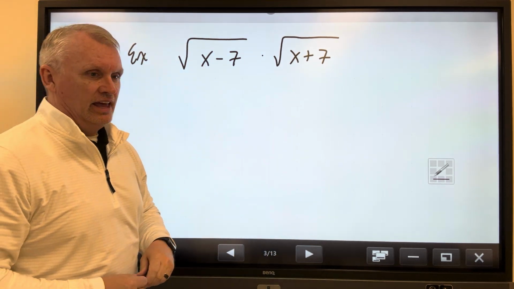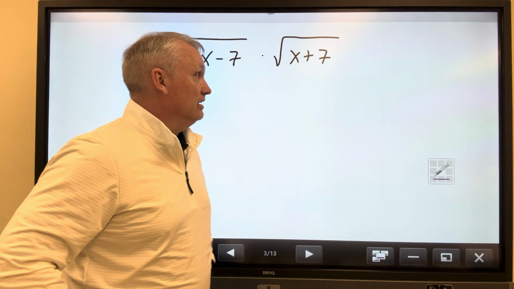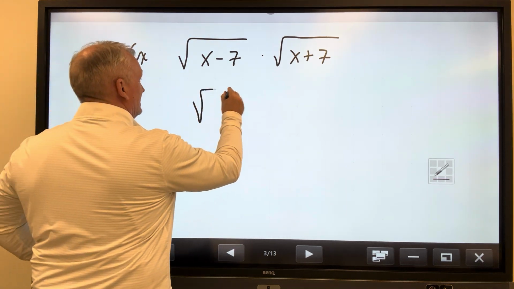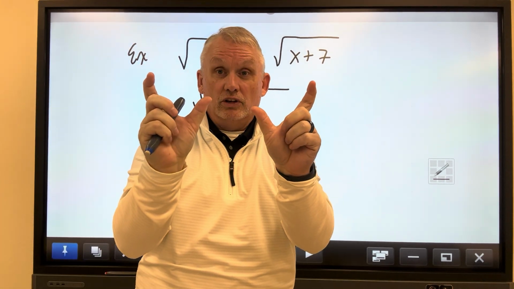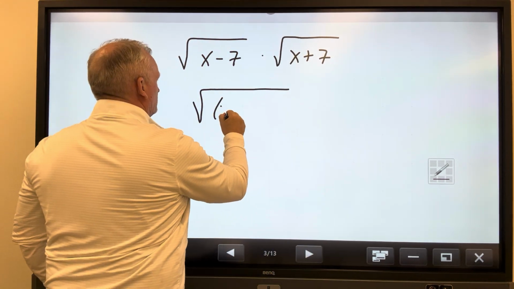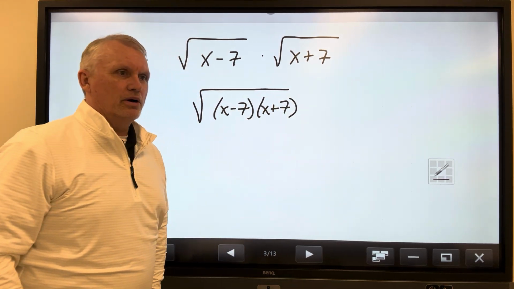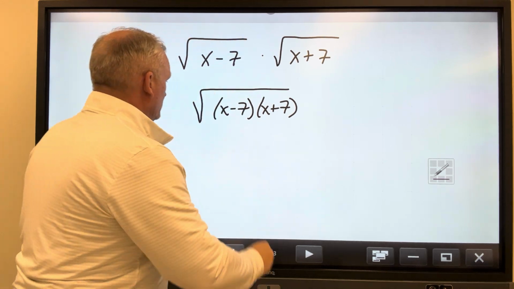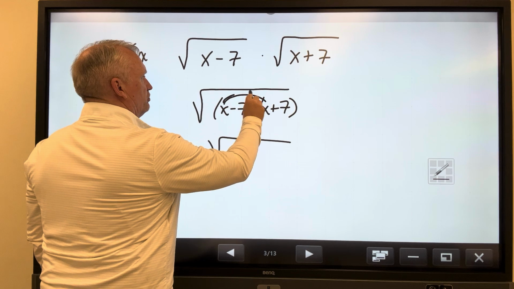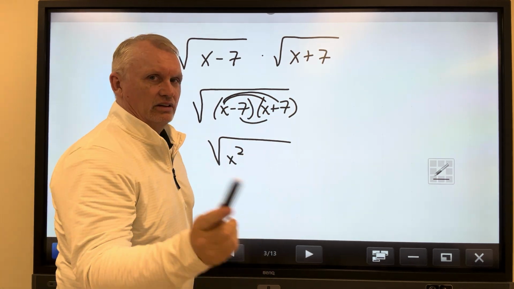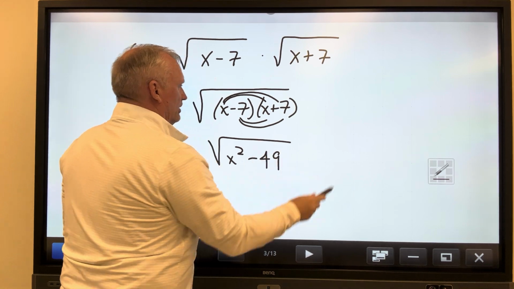Now take a look at this. Well, this automatically says, ooh, this looks kind of ugly. But they both have the square root that tells me that I can multiply what's underneath. So I have this, x minus 7, x plus 7. Now if we can remember our foiling technique, which says this, the square root of x squared, well this is plus 7x minus 7x, cancels. And then minus 49. Well, that's my answer.